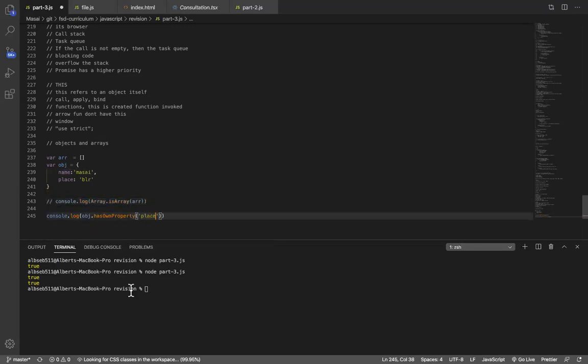If you wrote place, you get true. This does not work for inherited properties.